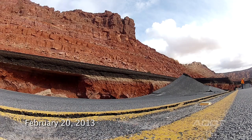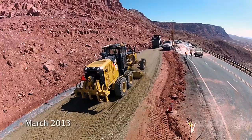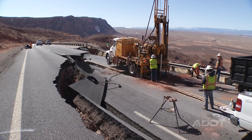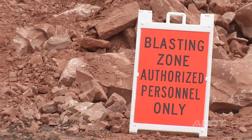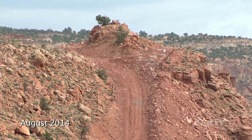On February 20, 2013, many people's lives were affected by this landslide. ADOT set out on a three-pronged approach to restore traffic in the area. Step one was to restore emergency access and begin the initial geotechnical work. The second part was to pave the N-20 detour. And now we've begun the final repair of US-89.